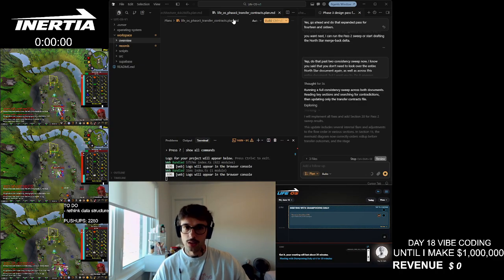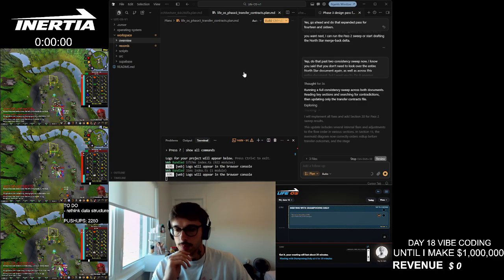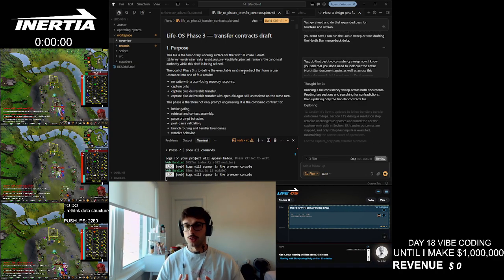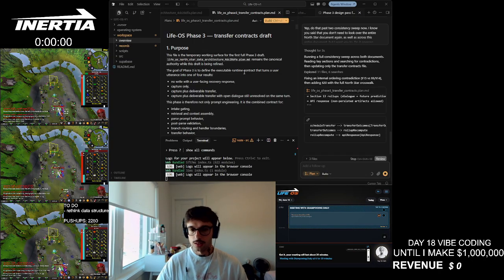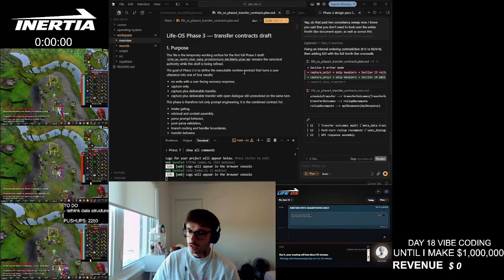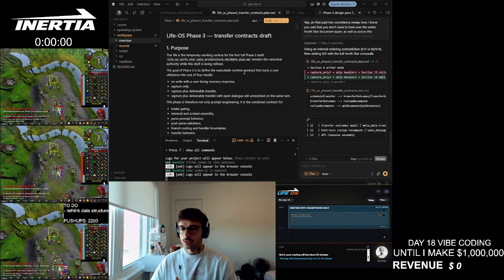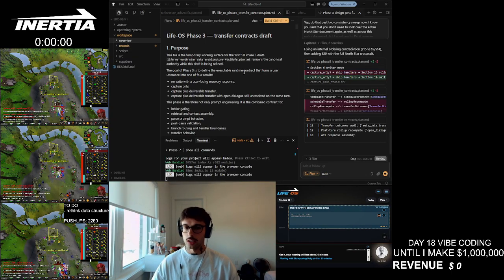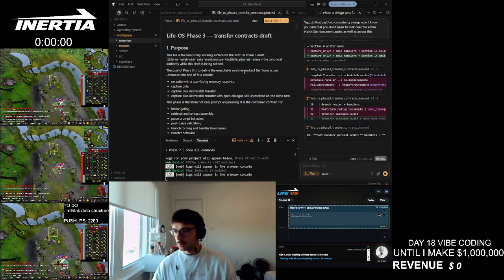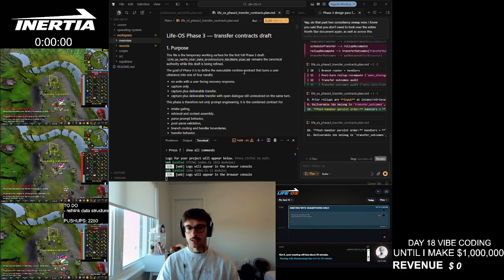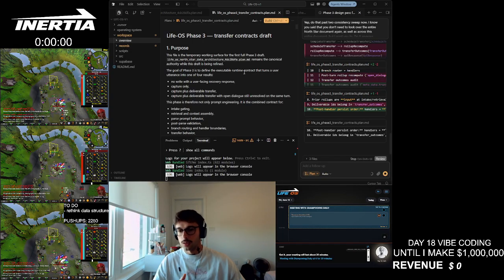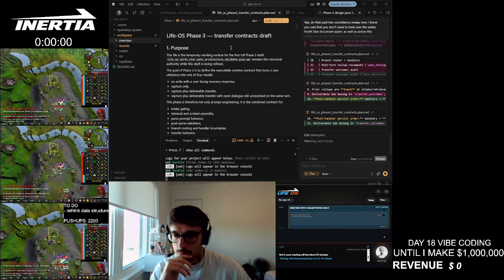For example, I'm working on this file right now called transfer contracts. I build the next part of what needs to go into the North Star in a separate file, and when it's done and I'm happy with it, then I merge it back into the North Star. So there's always one working master document, and every time something new needs to be added, I build that one very specific thing in a separate file, and then it gets merged back in with the North Star after.